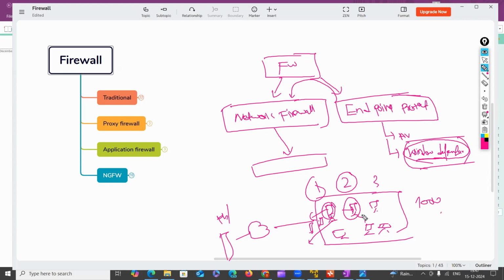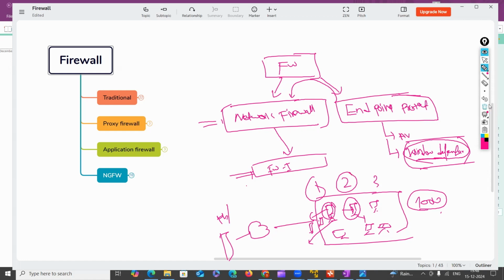All these 10, 100, or 1000 machines can be protected, because when any vulnerability is injected over the network, before it enters your endpoint devices, this firewall can identify it. It will identify whatever vulnerable spyware the hacker is trying to inject.